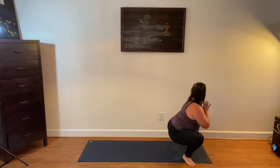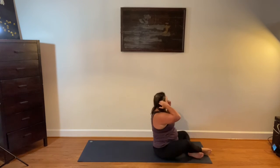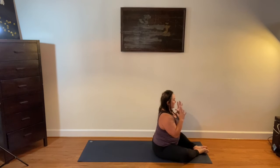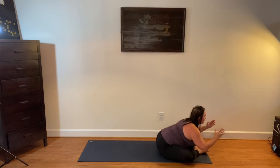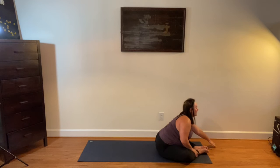One more breath. And then plant the hands, bring the feet down. Bring the legs to star pose. Spine tall. Hinge forward. Rise back up.